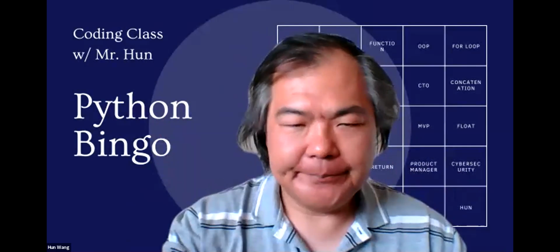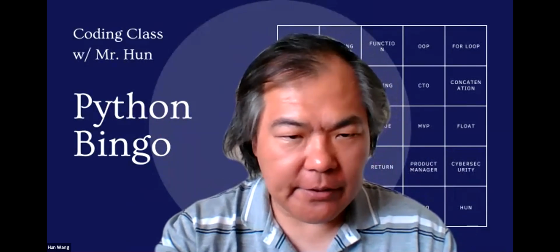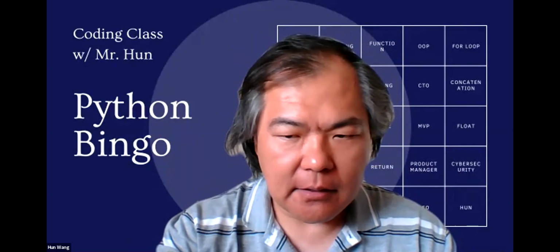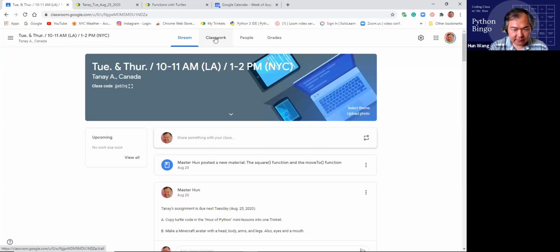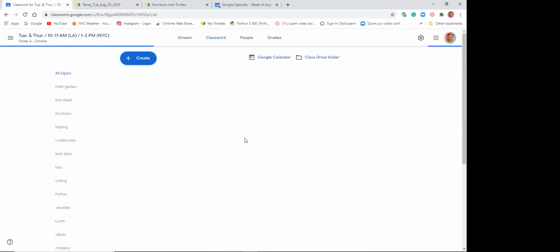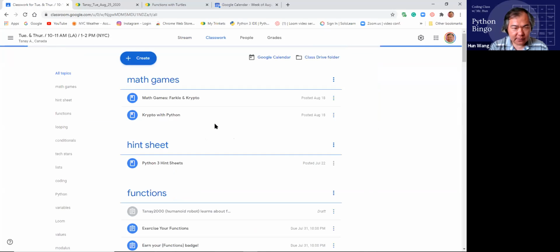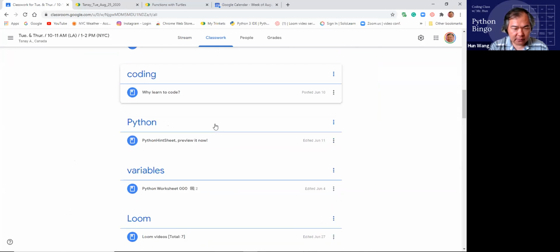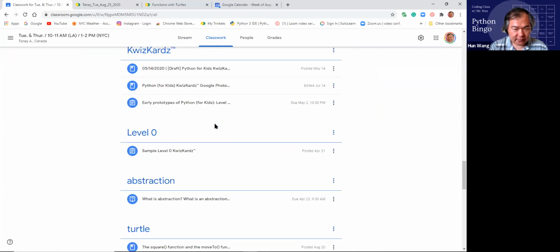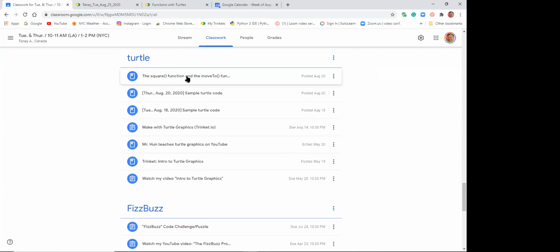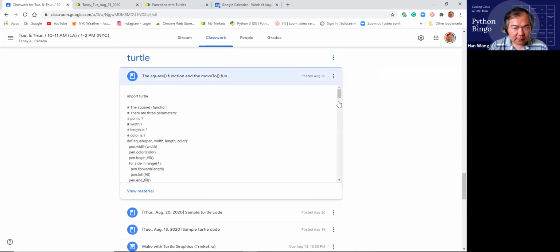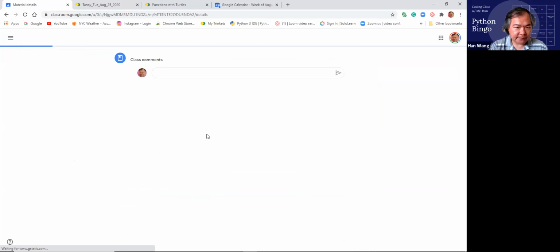Okay, so I want to share with you, I already have it in Google Classroom. Tanay, are you paying attention? Yep. It's under Turtle, called square function and move to, okay?